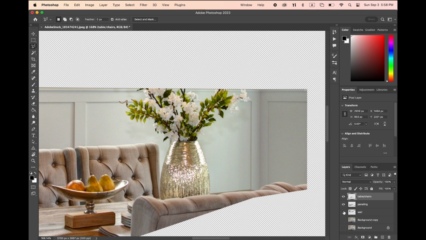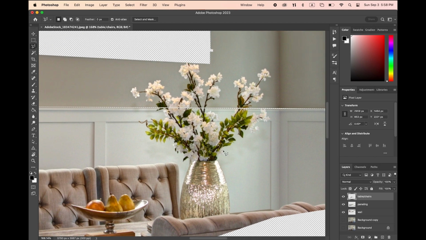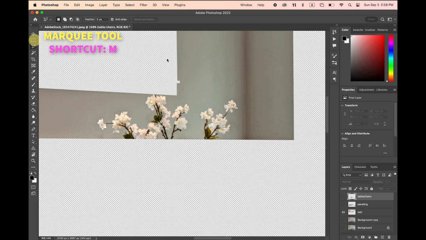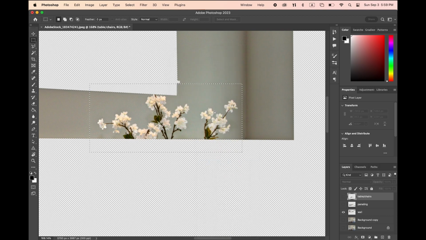And then the last thing I'm going to do is I need to get this plant isolated. We're actually going to start with our wall layer and get the top portion. I'm actually going to use my marquee tool here. I'm going to teach you kind of how to do that. That just makes a rectangle. So I press the M button, select around this, and then what I'm going to do is actually copy this, layer via copy. Oops, I have the wrong layer selected again. I want wall.